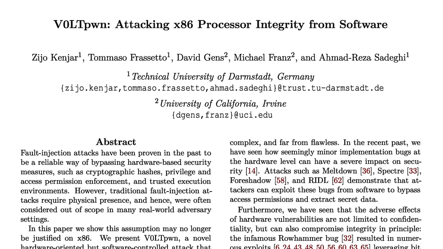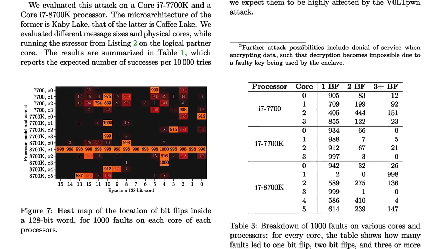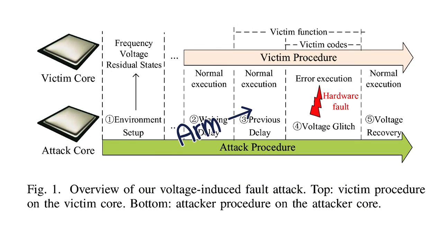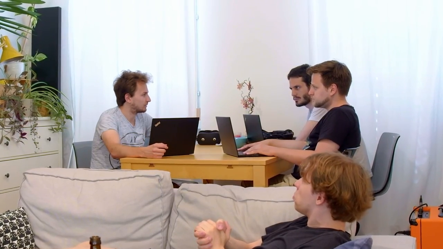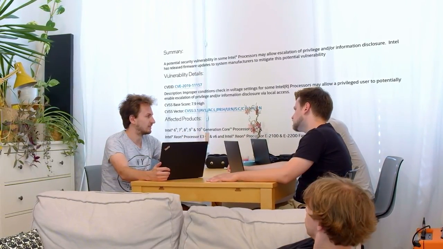But why wasn't it patched then? How would you patch it? You could restrict access to that software interface for undervolting. It already requires root privileges. You could completely remove the interface. I think that's what they did with a microcode patch, but I would have to check why this is not installed on the system. But I was also hoping that SGX would help me with this. I'm shutting the system down in a few weeks anyway, so who cares?